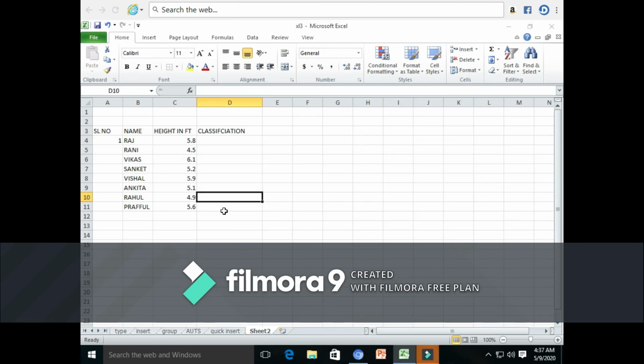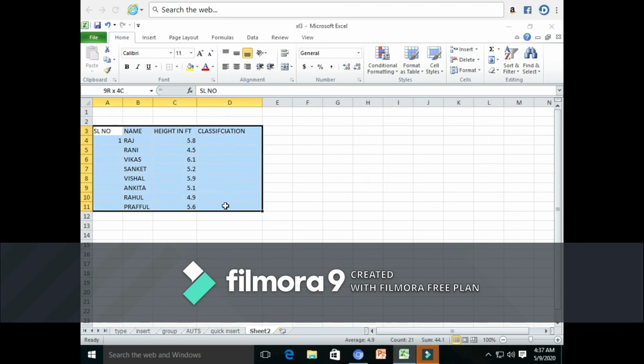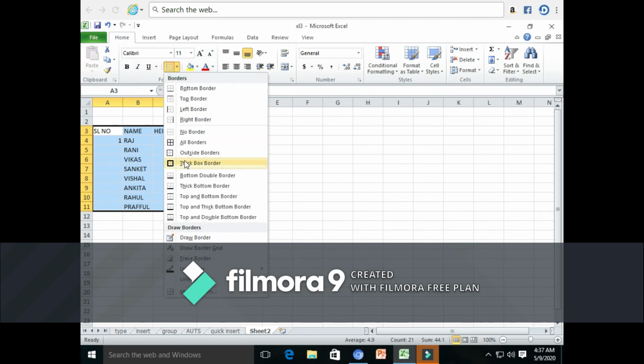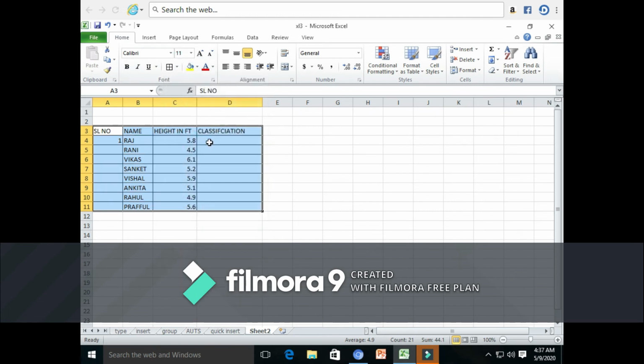Now once again we'll see the IF function, but prior to that, let us try to format this table. Let us have this table in a proper manner. Let us click here, all borders. Now I have just got the first serial number, let me type the second, that's all. And then once I have this, I need to drag it, and automatically I'll get the sequence of numbers in a proper way.